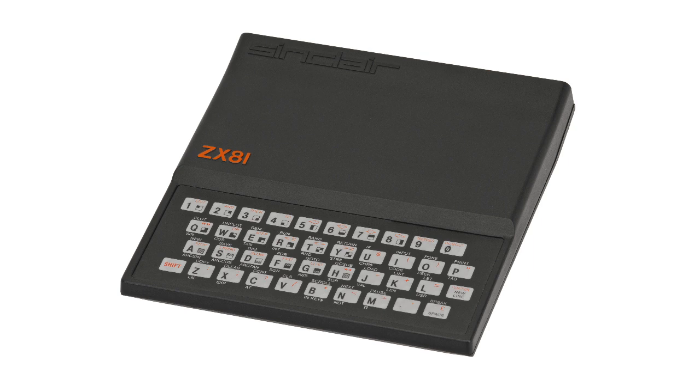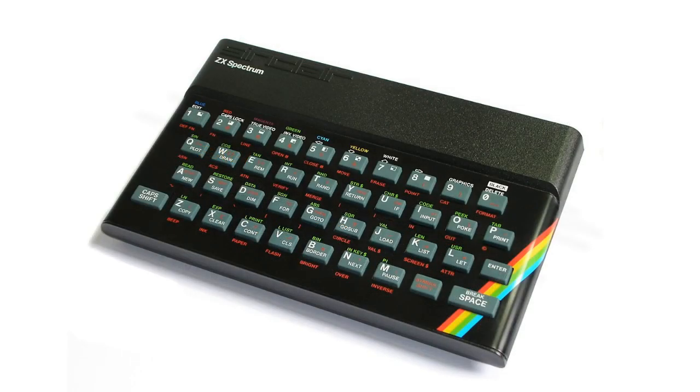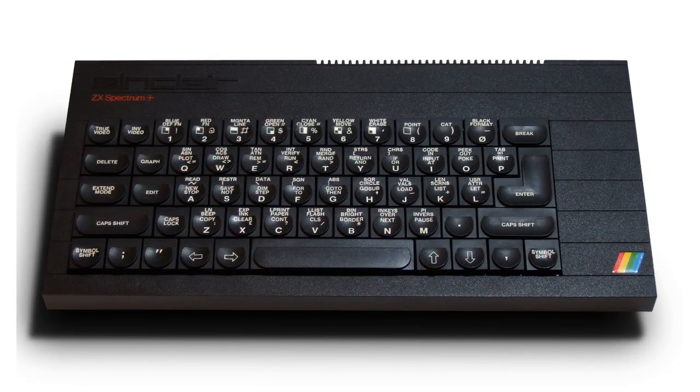Soon after that, I convinced my parents that I wanted to upgrade, and I upgraded to this machine, also from Sinclair, the Sinclair Spectrum, and this had color. You can see the rainbow sticker on the side, and it had these really difficult to press rubber keys, but again, a completely iconic device from that era. But actually, the computer that I got was not exactly this one. It was the upgraded version, the ZX Spectrum Plus, which had a more real keyboard, was larger, and was a more solid machine.